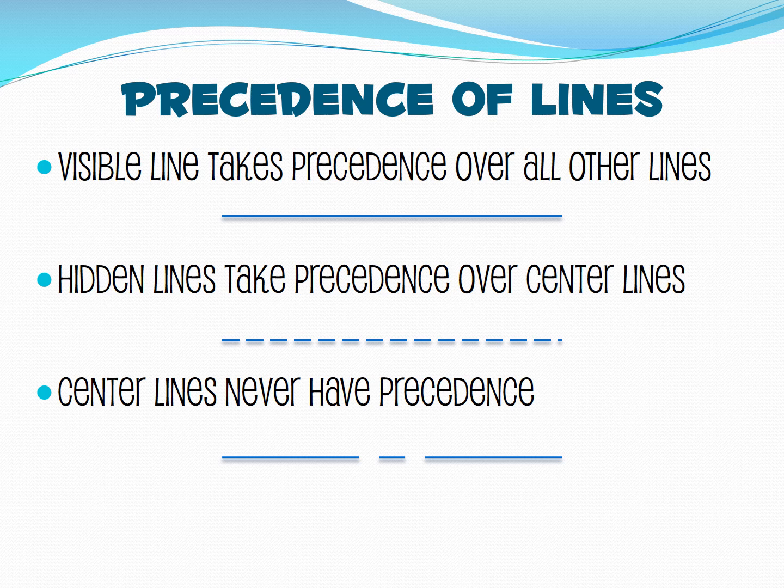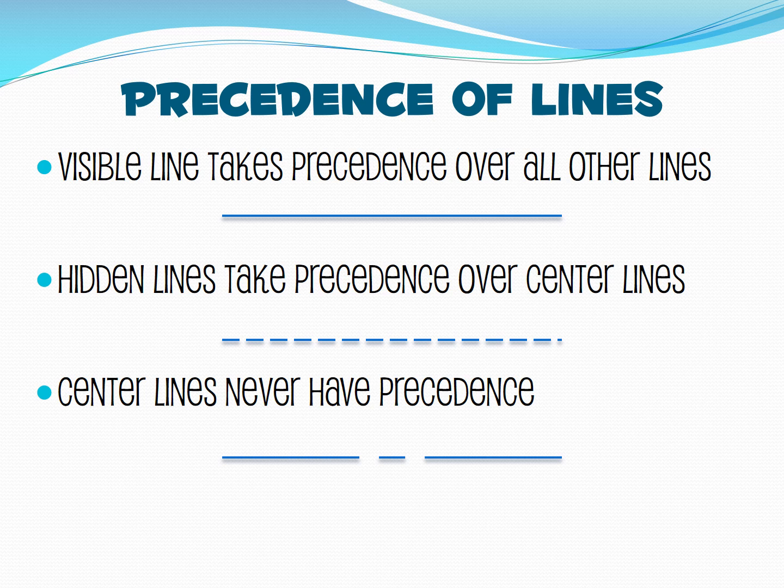When you are doing these multi-view drawings, there is an order for what lines are more important than others. Really, this is used if two lines happen to fall directly on top of each other. So the most important lines are visible lines. Those are the nice, thick, solid ones that we've been drawing up until now. Extremely important, right? Next come hidden lines. So if a hidden line happens to be in the same place as a center line, you would just draw the hidden line. Center lines are kind of the least important of the three.